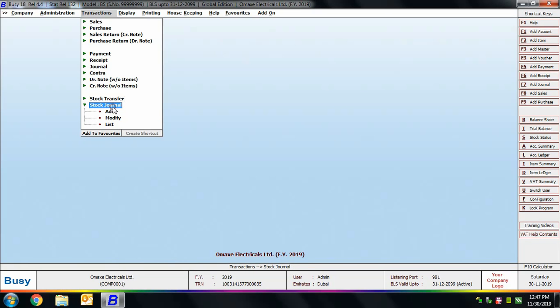Next is stock journal voucher. Stock journal voucher is used when any item is generated or consumed, that is when the stock is incremented or decreased apart from the reason sale and purchase. It could be theft, damage of goods, or you have sent goods on sample basis. So for any such reason you can enter a stock journal voucher.